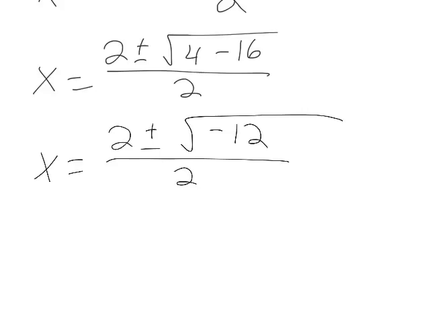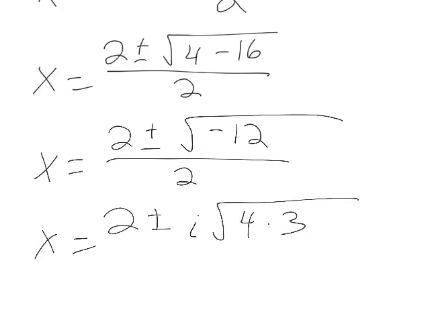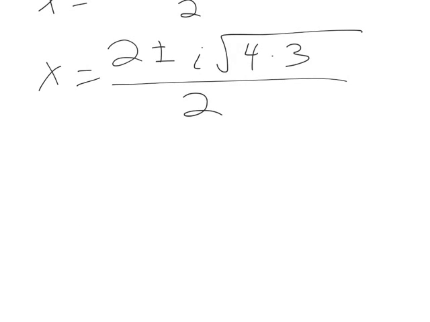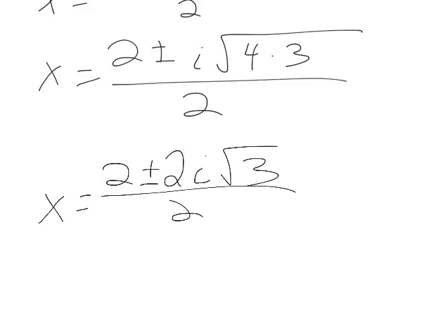So I'm going to work this in line here. 2 plus or minus. All right, the i is going to come out, right? And then I've got 4 times 3 for 12 underneath. 4 is the perfect square factor. The i is already out. 2 plus or minus 2i. Okay, because I take the square root of that 4 as I bring it out from under the root, leaving the 3 underneath.